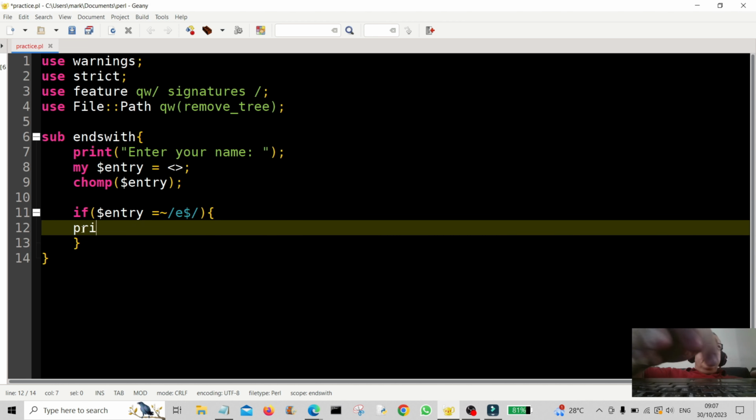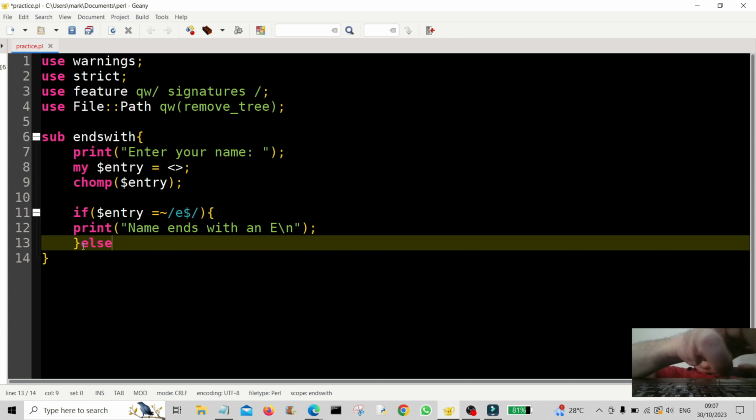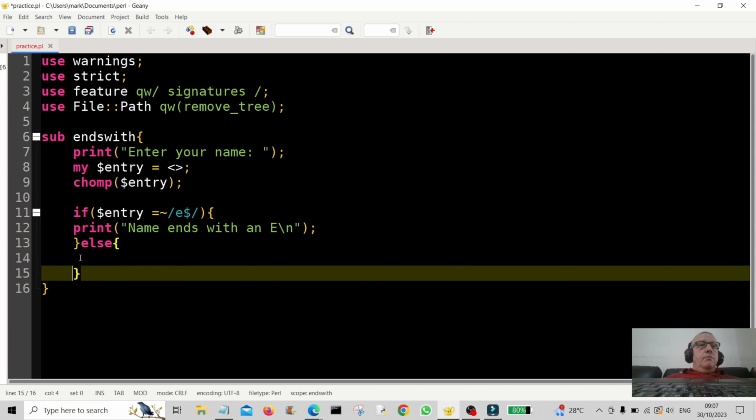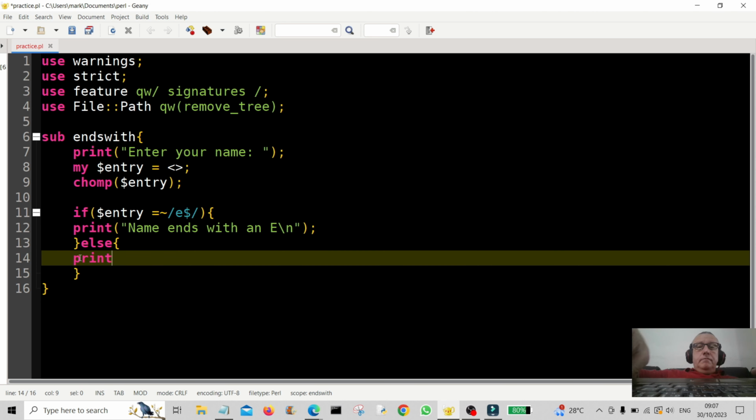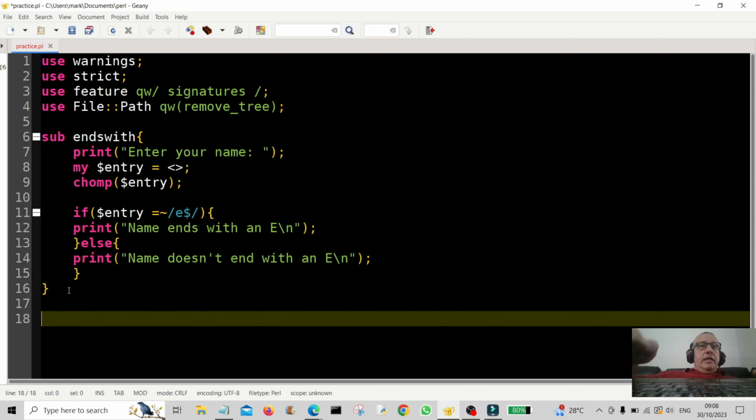Let's print name ends with an E, else we'll tell the user it doesn't. So print here, name doesn't end with an E. Okay, so we've got ends with here.